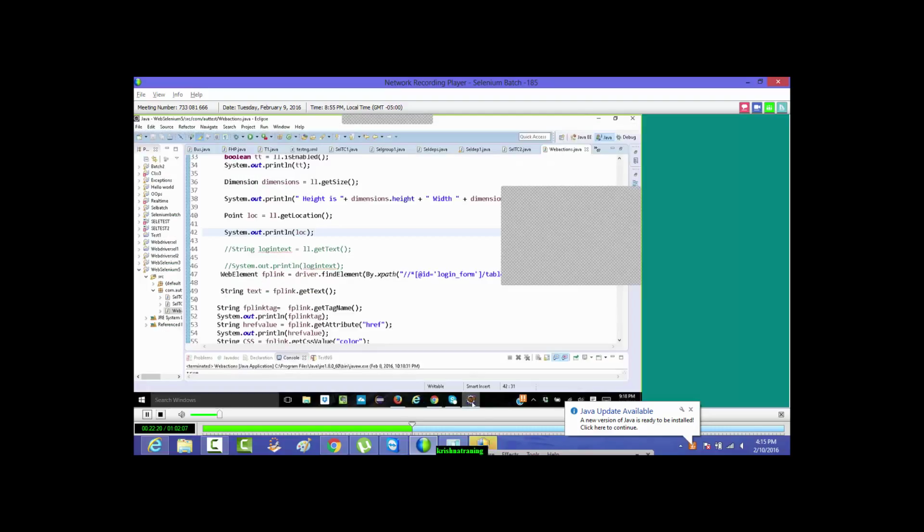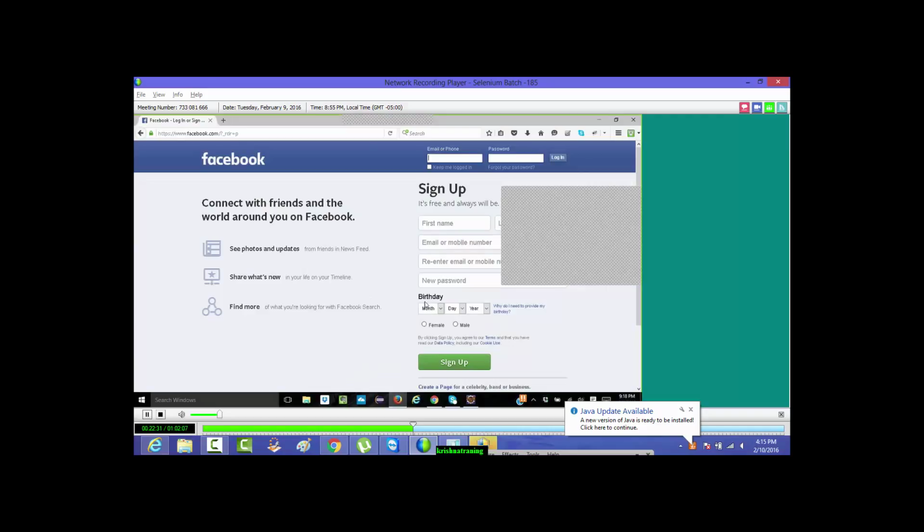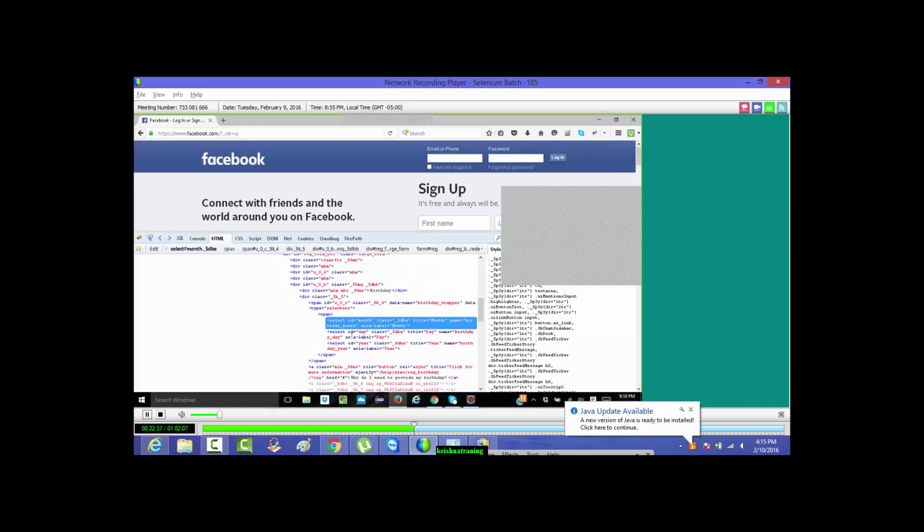Correct. The Select class provides methods and properties to interact with the drop down created with select HTML. Why does this use select HTML? When you inspect with Firebug, a drop down will start with the select tag. It is an HTML select element. That's why they came up with this Select class. So now let's see how to automate this drop down using the Select class.